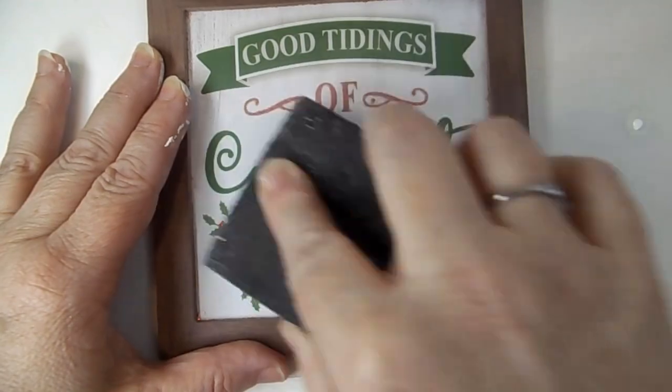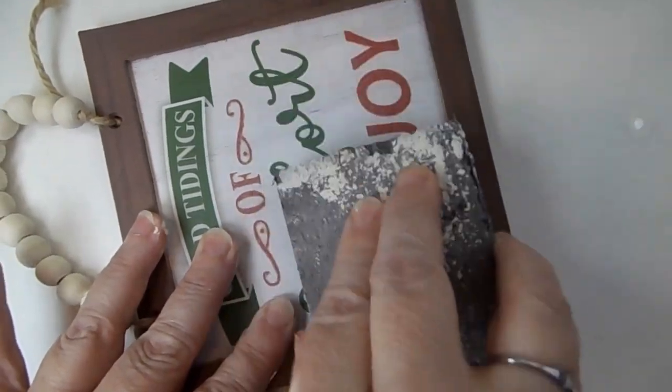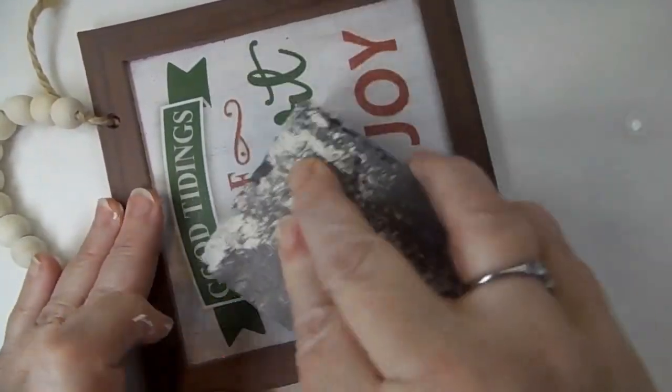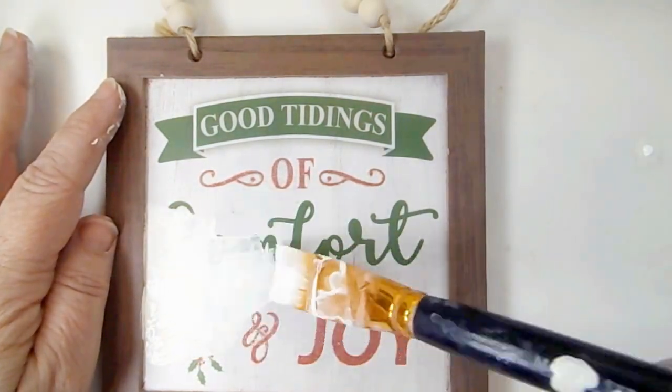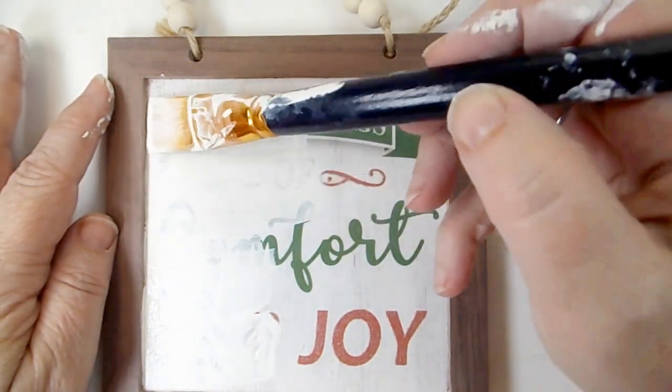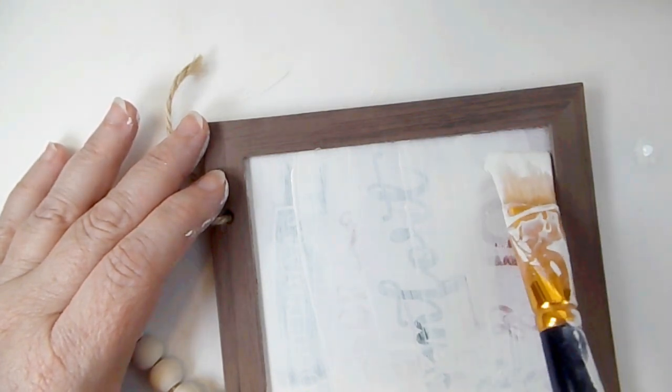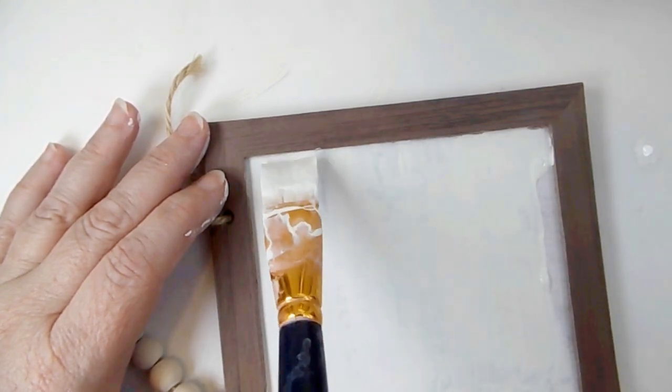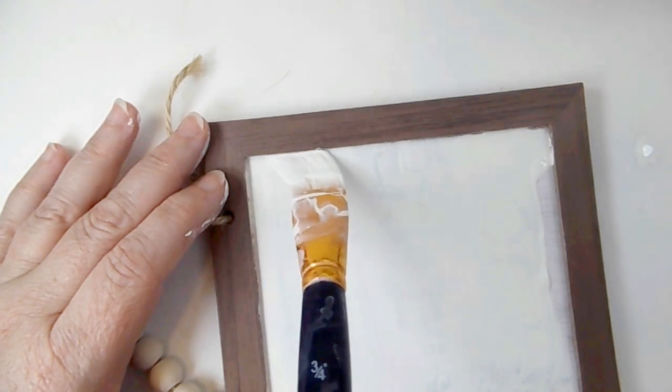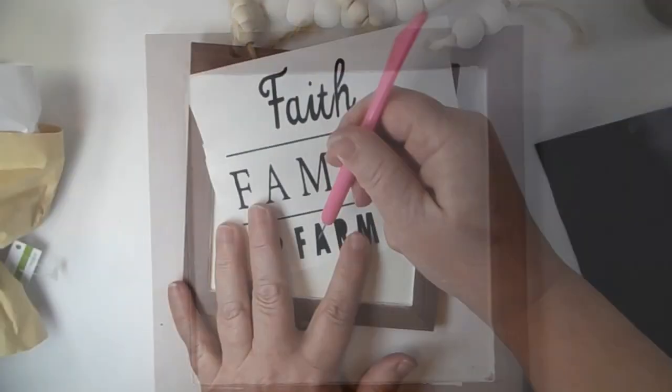I grabbed a few extras of these Christmas signs. I really liked the ones that have this frame around it, and this one had the nice wood beads. This said farmhouse, right? So it does have a little bit of glitter on anything that was red. So I sanded that off and now I'm coming back in with some of that Waverly plaster. That's one of my favorite chalk paints from Waverly because it's not that stark white. It's not quite ivory, which I do like ivory also. I tend to go to this one because it gives you that happy medium.